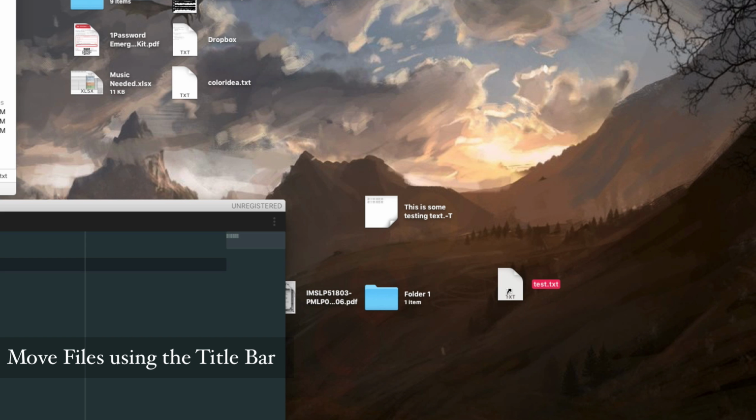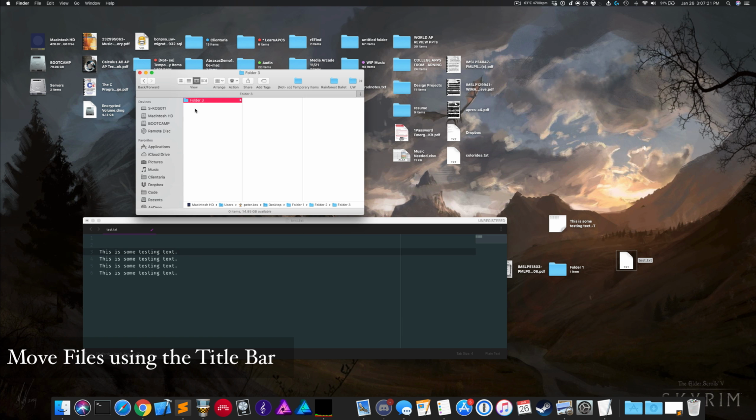If you remember from the Symlinks tutorial, an alias is just a reference to where a file is. It's a shortcut. If you've used Windows, most icons on the desktop are shortcuts. So if you want to actually move the file, you have to hold the command key. And as you can see, it changes to a normal cursor. And when I let go, the file has been moved from where it was originally onto the new location where I dragged it.